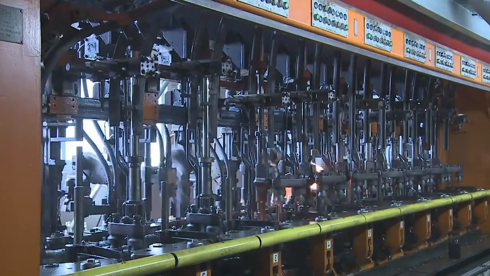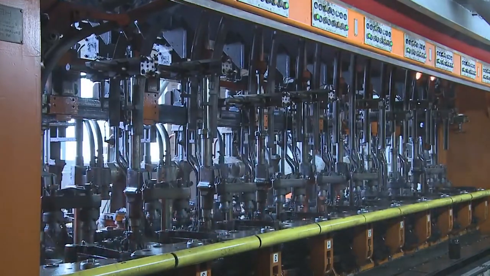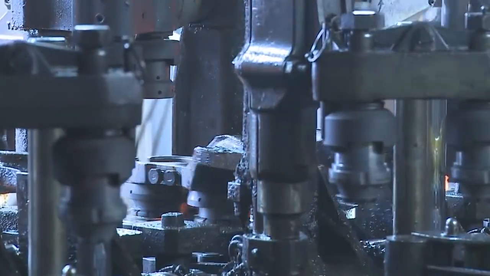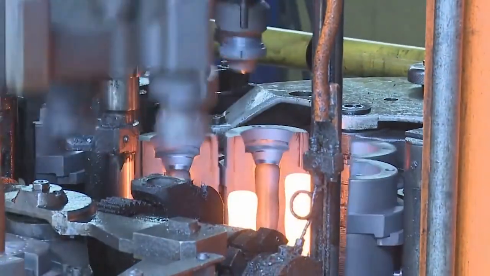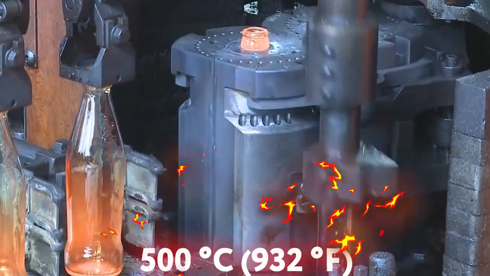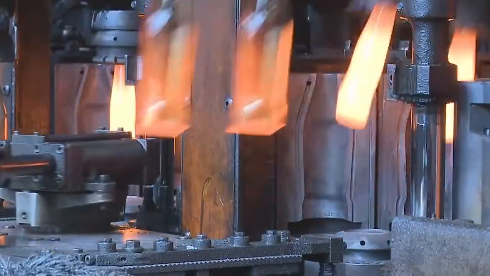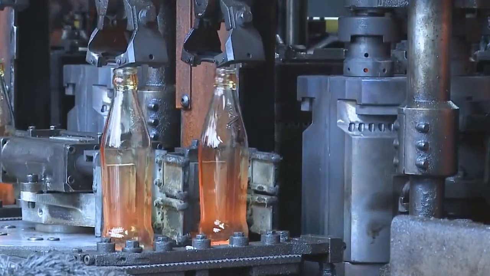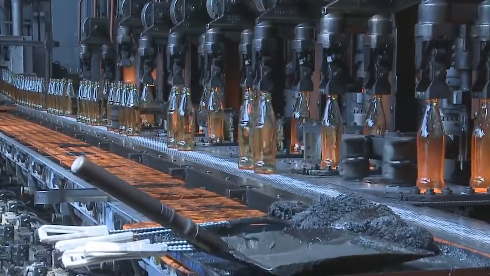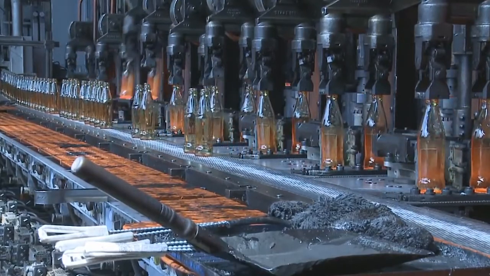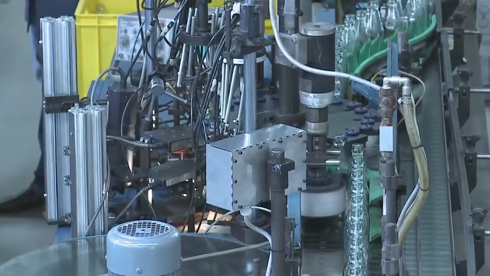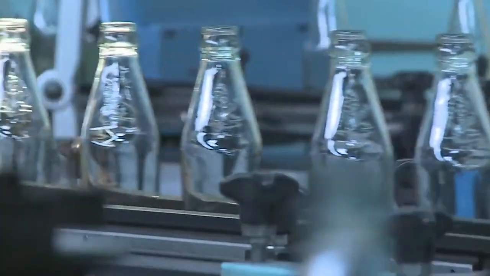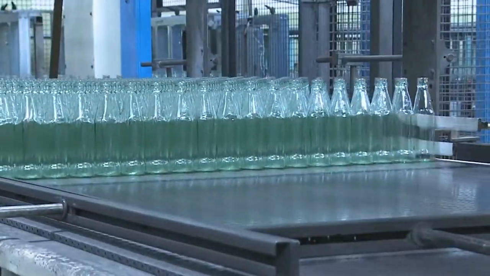Inside them, the liquid glass flows out through the hollows and gets the shape of a bottle. And although the products at this stage look ready, they have to go through several more stages of processing. In the final stages, the bottles are heated again, this time to 500 degrees Celsius. This process removes residual stress from the glass, which would cause the bottles to burst or crack. At the last stage of production, the bottles are sprayed with a solution that makes the glass less susceptible to scratches and scuffs. Then come the quality control and various inspections. After this, the bottles are sent either to stores or to other factories, where they can be used as containers for particular products.